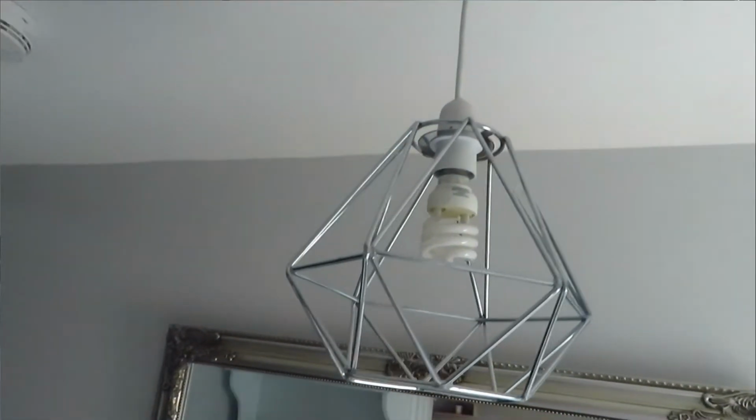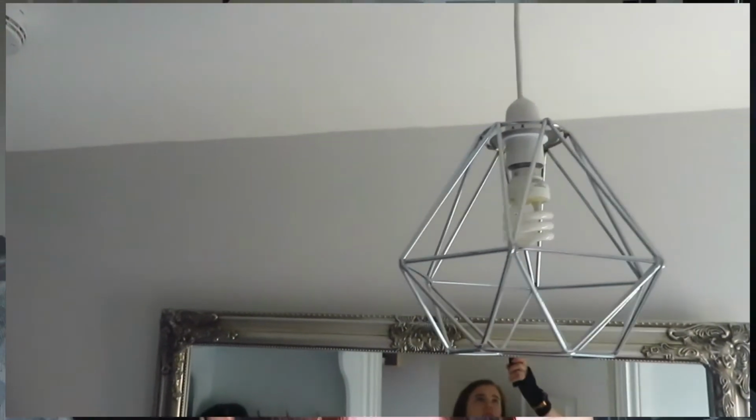So what I've done is, around the house, I still love them, but instead of getting the black ones, I've started to go for the chrome ones, the silver ones, just because a lot of the rooms are grey and stuff like that. So I now have one at the bottom of the hallway, which matches the mirror because we have a silver mirror. We now have one in the dining area of the kitchen, we use it as a study there, because the lighting's terrible there. And it looks really, really pretty.